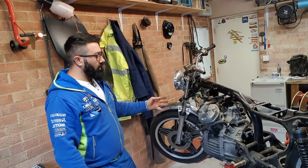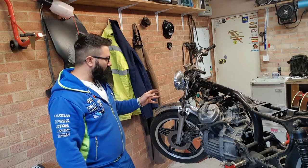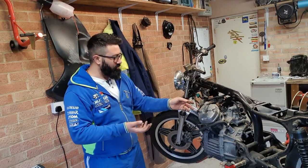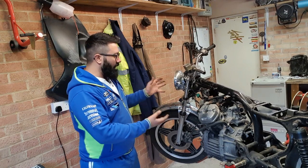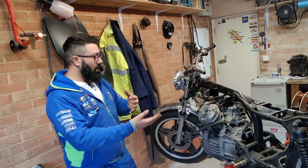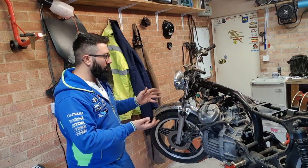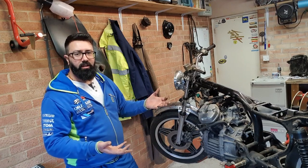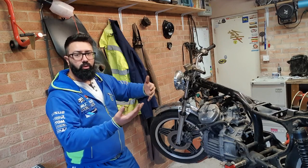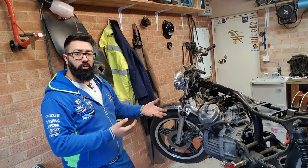It's got most of the mounts for it. So now it's just a case of seeing what else I have in there. Carburetors, I can just bolt them in and see other bits. And I can actually start taking some measurements, seeing what parts I need and making some notes. That way, when I come to build it, I know what I need and what to order, and in each order, I should order those bits.